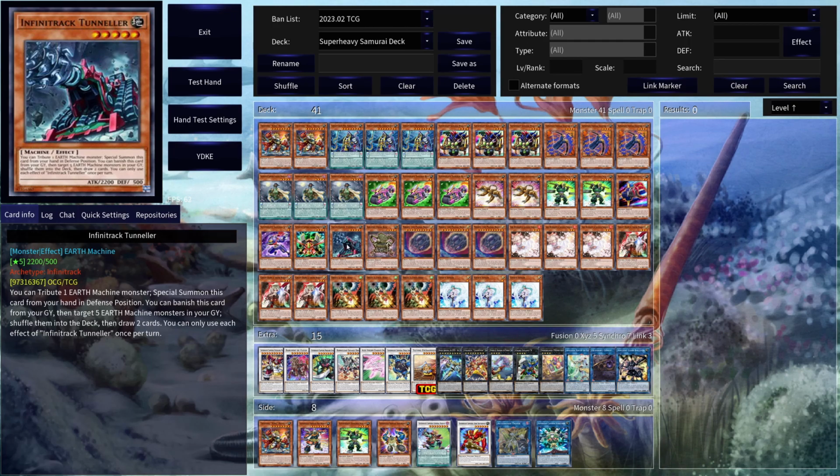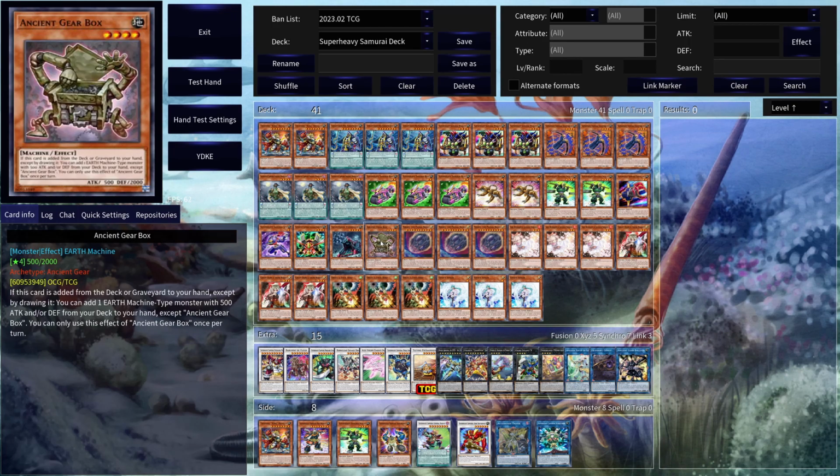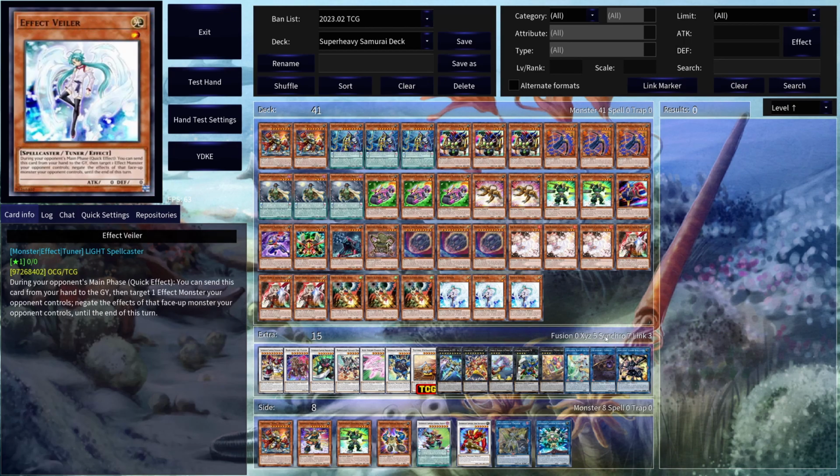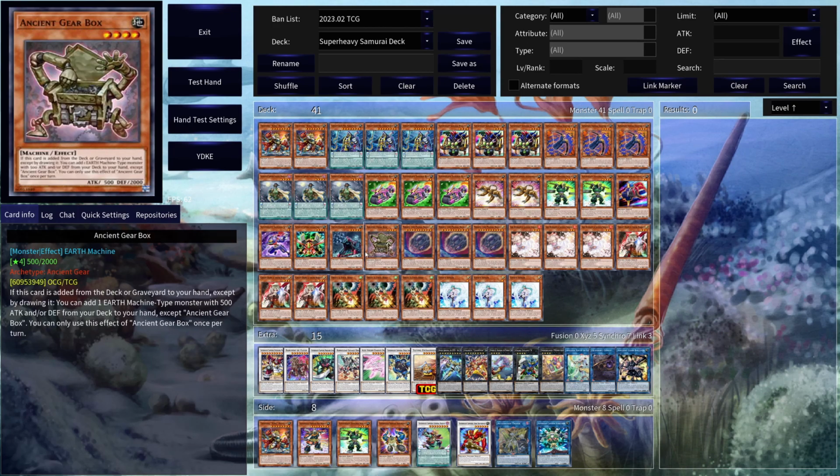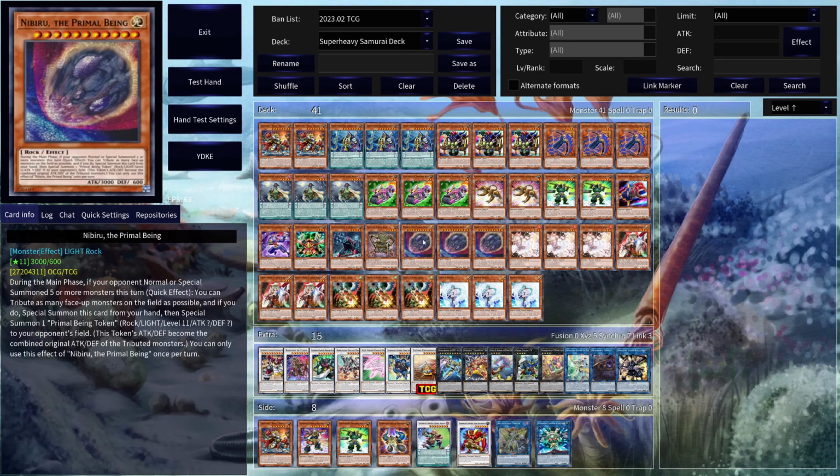Now we run the Infinite Track Tunneler and Ancient Gearbox. Being able to search out Ancient Gearbox through the Link monster makes it so that you can search out Tunneler. And then Tunneler, once you can get this card out, being able to recycle 5 of your Earth Machines in your grave in order to draw 2, which is very powerful, very easy. And you're going to see a lot of combos that use this card here.